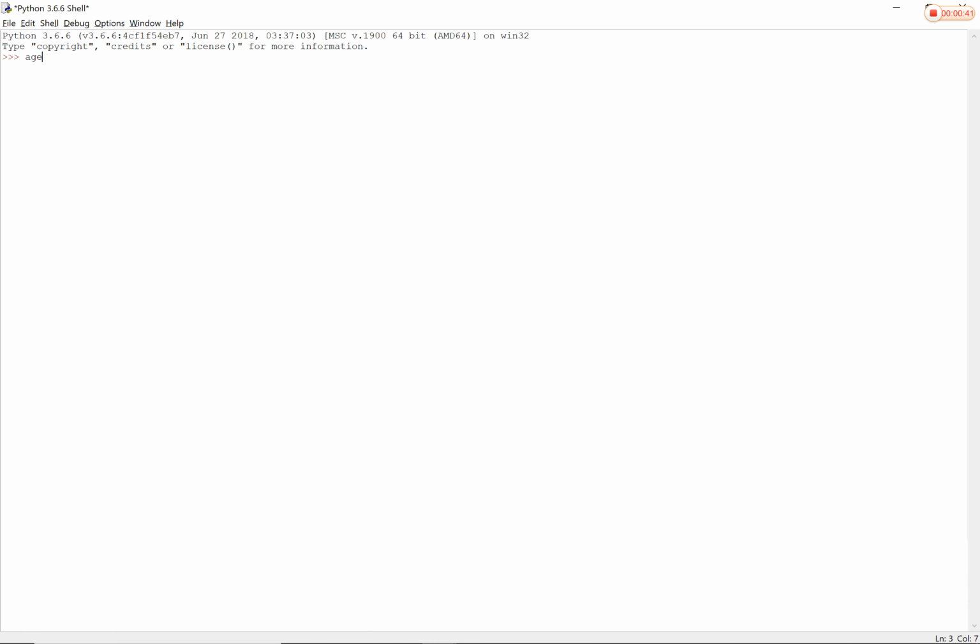So age, we're just going to call this age, int age. In a different language it'd be int age, but we're just going to use age. Age equals 12. So when we do that, age has now been assigned the value of 12. Then if we print age, it'll say 12 because we already assigned age as 12. But now if we change age equals 6, and then we print age again, see, instantly changeable. You can change it whenever you want, wherever you want.